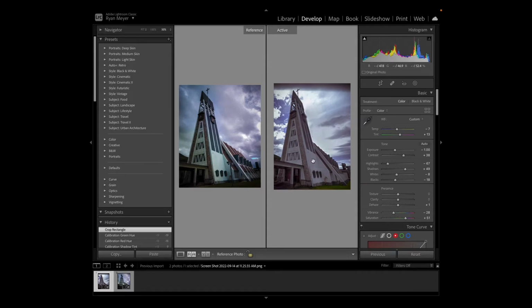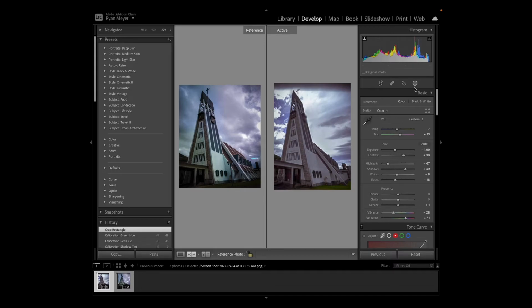Great example of why you would want to get the same look, make it easier on yourself. Go take your photo at the same time of day. Now, if for whatever reason you are not able to do that, or let's just say you get back into class on Monday and you realize maybe you forgot something, maybe there's something really different, we can start editing and making it look like there are highlights on this side. So we're going to do that through adding masks.